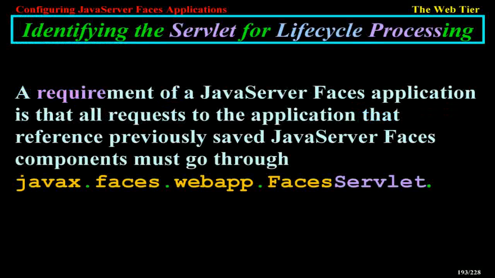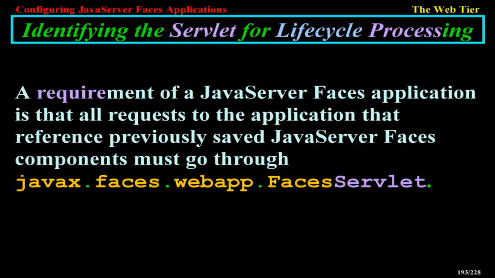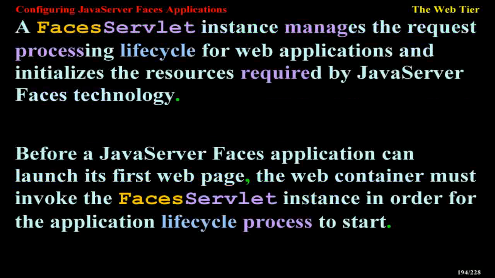Identifying the servlet for lifecycle processing. A requirement of a JavaServer Faces application is that all requests to the application that reference previously saved JavaServer Faces components must go through javax.faces.webapp.FacesServlet. A FacesServlet instance manages the request processing lifecycle for web applications and initializes the resources required by JavaServer Faces technology.